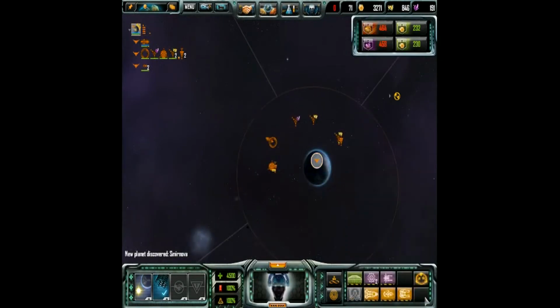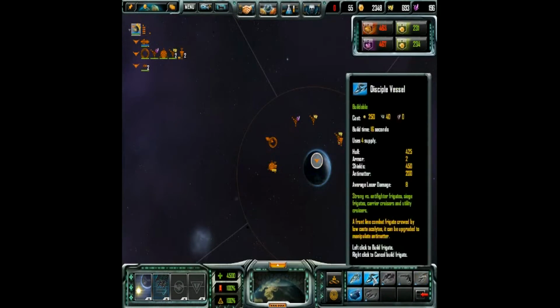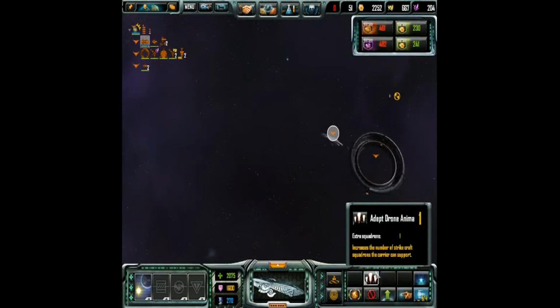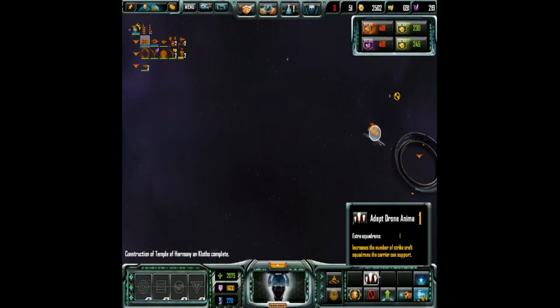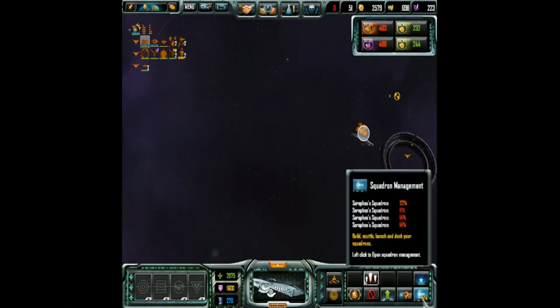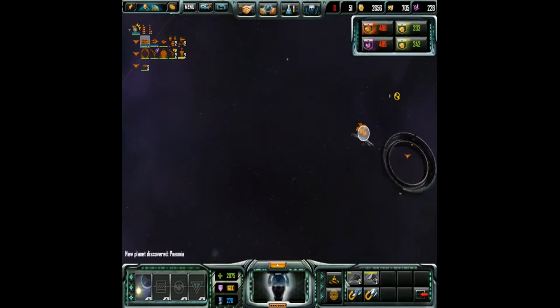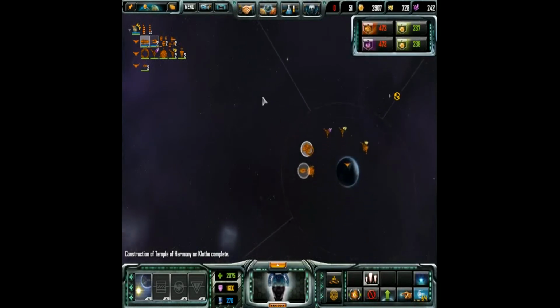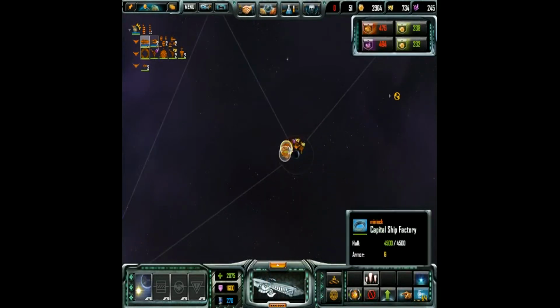Right, so as you can see, I've done the exact same strategy, but this time my capital has the ability called Adept Drone Anima, which allows me to give my ship an extra squadron right off the bat, meaning it has the 2 bomber squadrons and the 2 fighter squadrons right off the bat, rather than waiting to level 2, which is a huge advantage in my view.